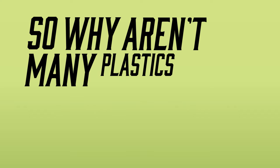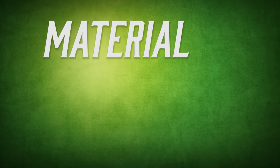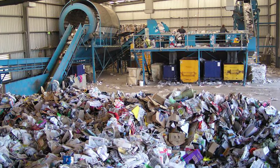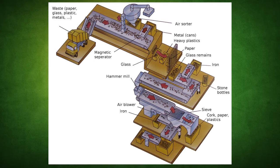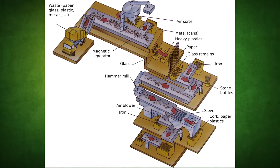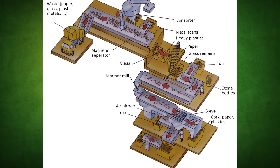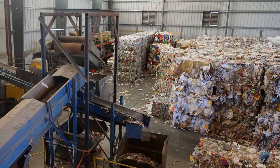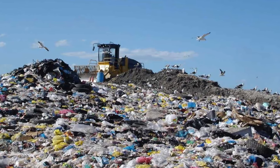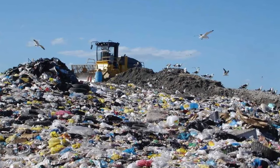So why aren't many plastics made of recycled polypropylene? It's impossible to talk about recycling without talking about material recovery facilities, or MRFs for short. This is where your plastic goes after you throw it in the recycling bin. Plastics are separated by type using people power and infrared systems to detect the unique chemical structure of each plastic. Little puffs of air are then used to push similar materials together, separating the plastic by type and allowing for regrinding and repurposing to begin. A lot of polypropylene gets collected — but where does it go?